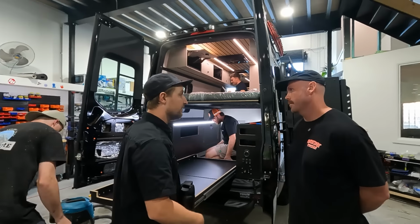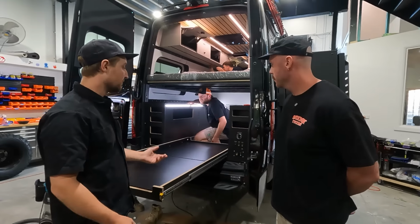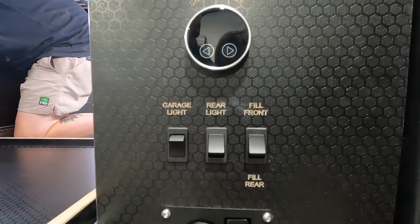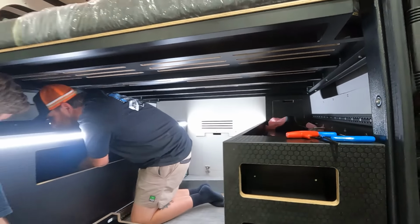And this is electric heat? No, this has a diesel hot water system in it. We're using a Diesel Heat DH9 system, and it's also got the ducted hot air running from the same system as well. So you're getting hot water and hot air out of the one system.